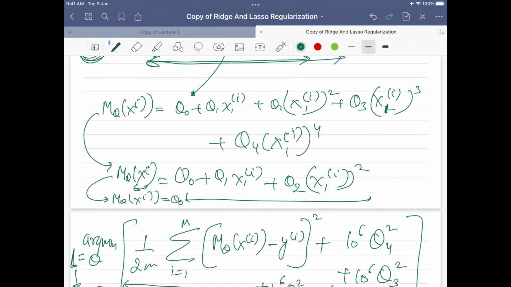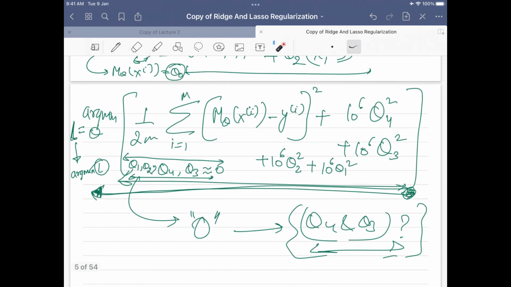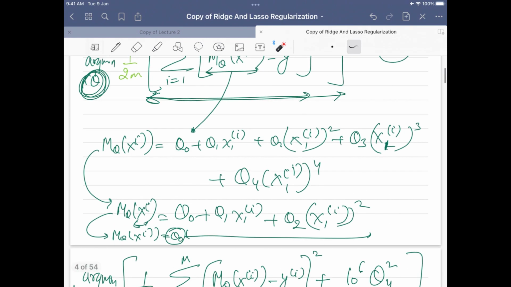theta 0, because you have penalized theta 1, theta 2, theta 3 and theta 4. So all of them you are trying to minimize. So if you are minimizing, then all of these parameters will become close to 0 or equal to 0. It will be like very small, 0.0001. So that is very small, so we can neglect it. So if you penalize all the parameters with a very high value of lambda, then what will happen is you will end up with theta 0.